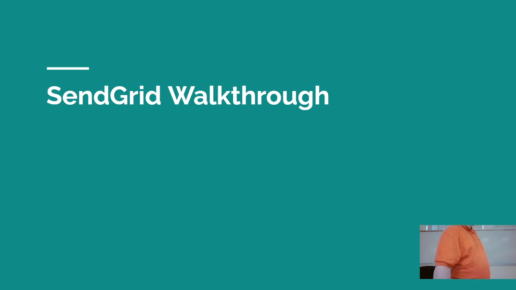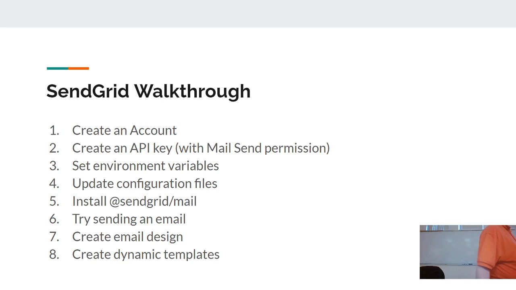Okay, so that's the basic part of the API. Now, how do we use it? How do we get those things set up? There's a few things you want to do in terms of setting up your account. We'll go through these in pieces. The first thing you have to do is create an account. Next, you need to create an API key with the mail send permission specifically. I think I did those first two steps with close to everybody yesterday. There's a handful of people I missed. I know you had a problem with creating the account, so we'll walk through that later. Those are the first two things you've got to do.